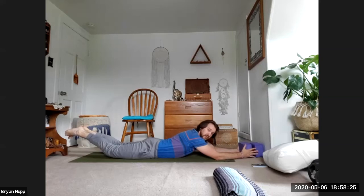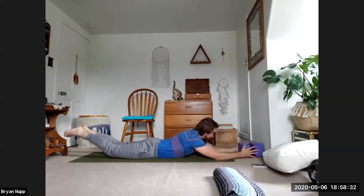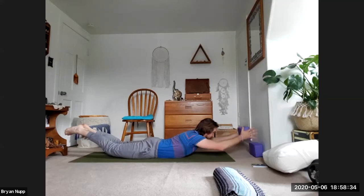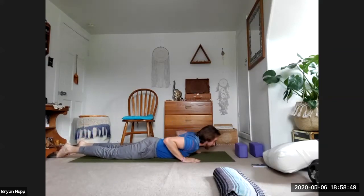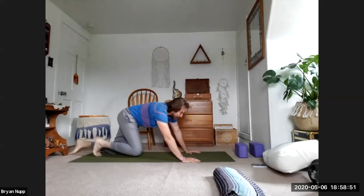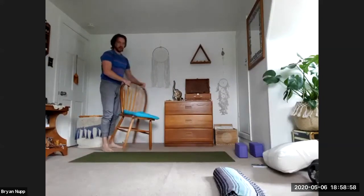Now I can increase the level of challenge by grabbing that block or prop, squeezing it between the hands, and then gently lifting the hands up to eye level. Shoulder blades retract, elbows in tight, and you can hold here. Option one. All right, option two, you can bring the arms back by the side. You can keep the legs down and come back to cobra pose. All right. Let me show you this from a standing position if you're using your chair. Okay, I'm going to flip my chair around here.